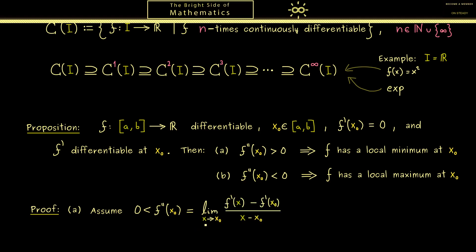So we have the limit x to x₀ of f' of x minus f' of x₀ divided by x minus x₀. Now you surely remember that we used the symbol delta for this expression here. And by using this notation the meaning of differentiability at the point x₀ was simply given by the continuity of this function at the point x₀. So in summary we have a continuous function that is positive at the point x₀. Hence we can conclude there is a whole neighborhood of the point x₀ where the function is positive. So let's simply call this neighborhood U as a subset of the interval [a,b]. And then we know the value of the function in this neighborhood is also positive.